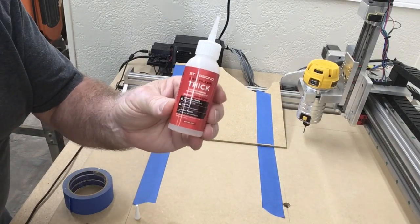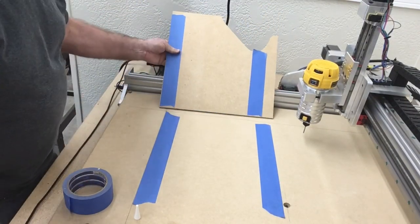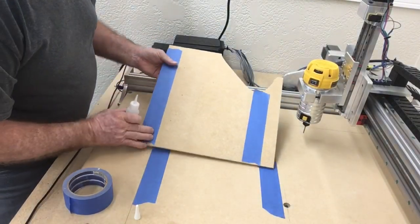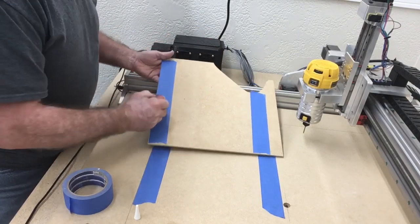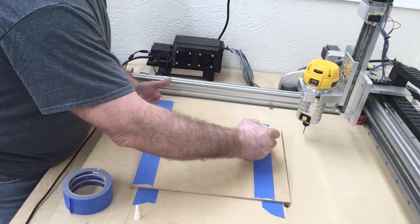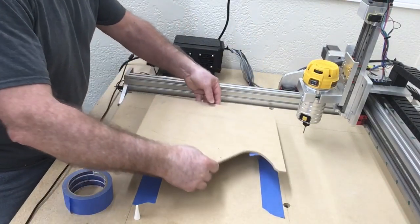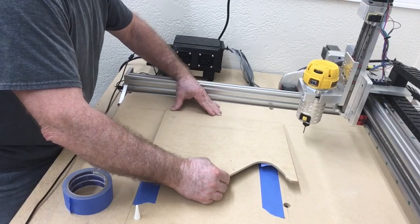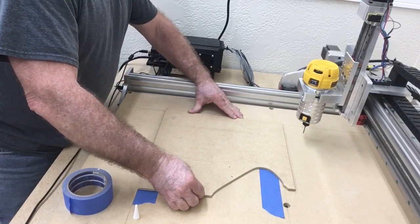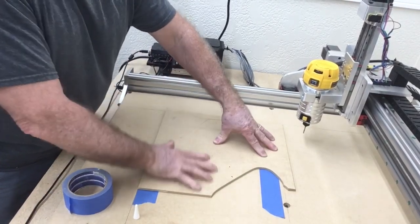I'm using the Starbond thick glue to hold down my little auxiliary wasteboard. All I'm doing is putting the tape down on my wasteboard, and I put a matching piece of tape. And I'm going to go ahead and put the glue on. Then I'll flip it over and put it right in position. Now I'm using the lines that I did on the CNC machine on the wasteboard for the alignment. Now I'm just going to hold this down for a moment.